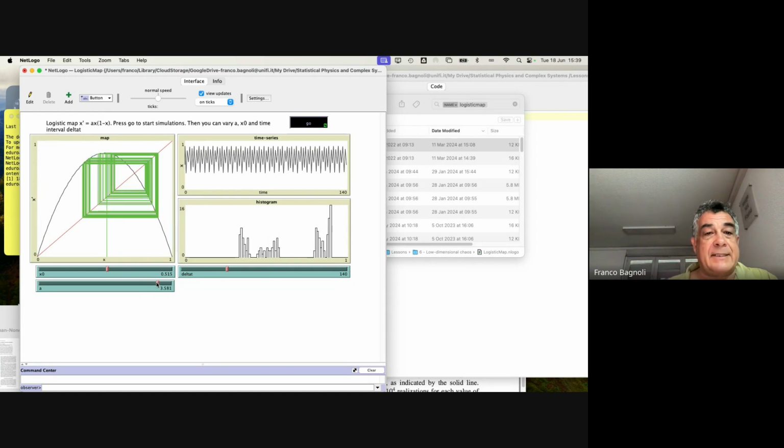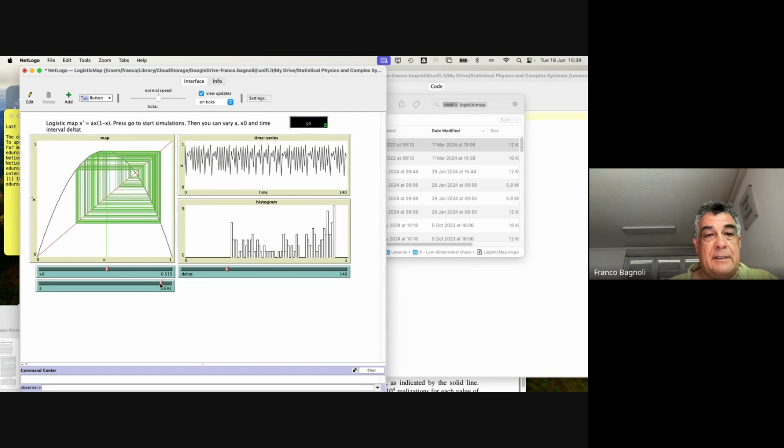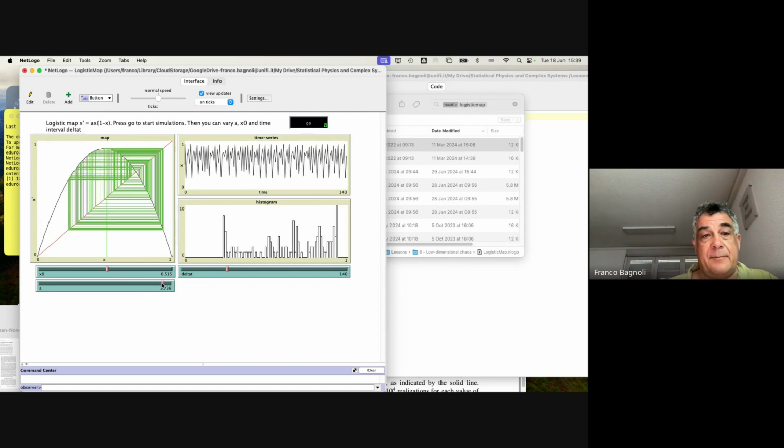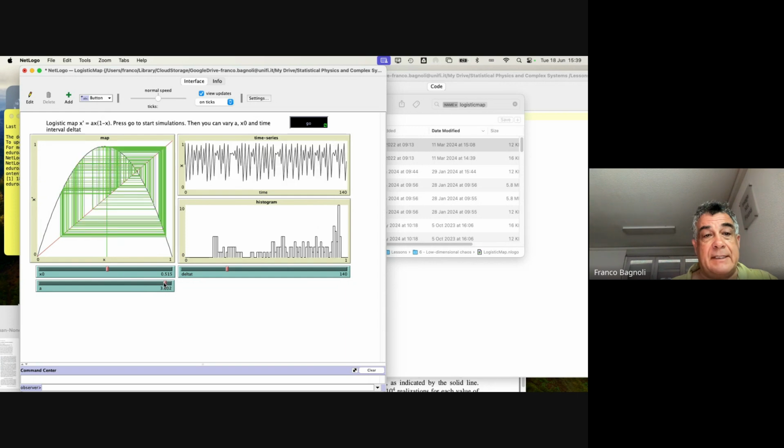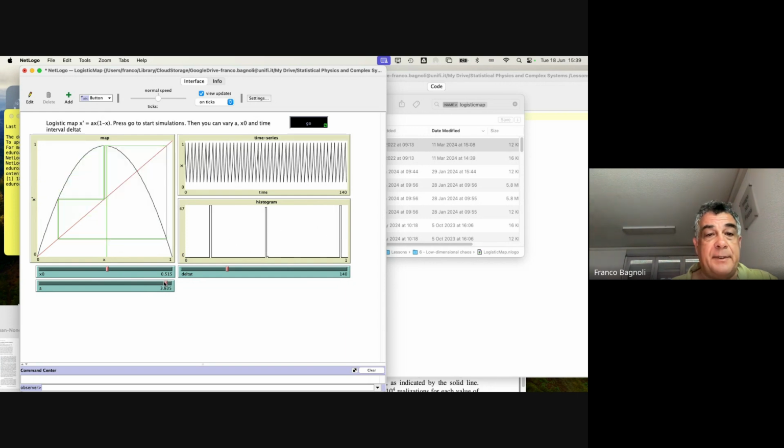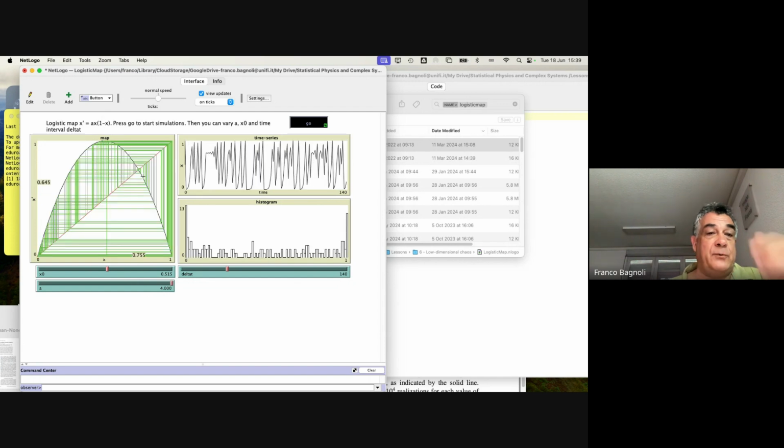And then there is a cascade of period doubling until chaos. And then you can have periodic windows also inside chaos. For instance, here you have a period 3, no?